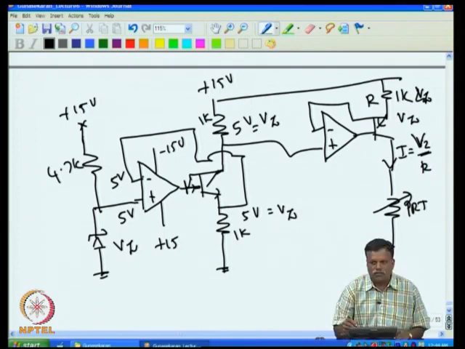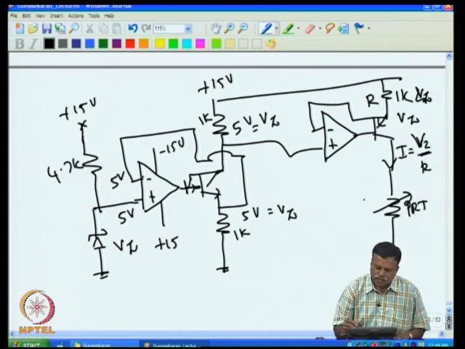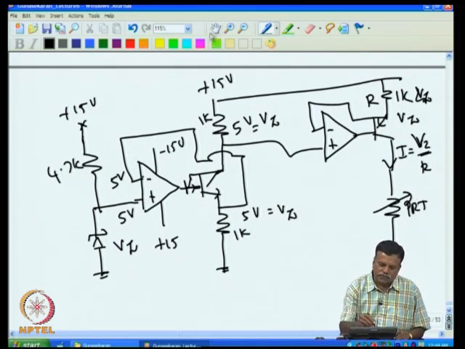This way we can make the Zener voltage with respect to ground. Of course, there are various other ways of designing. Even this can be modified, because we have used a PNP transistor here. We can also modify this to get an NPN transistor working version. But nevertheless, we see what are the other errors that come in if I use this kind of arrangement.